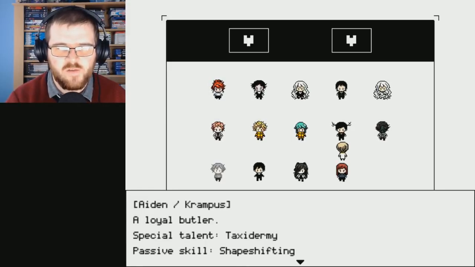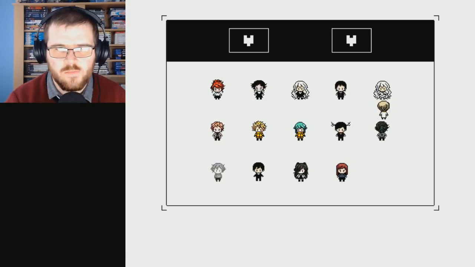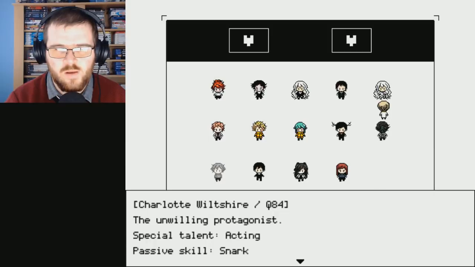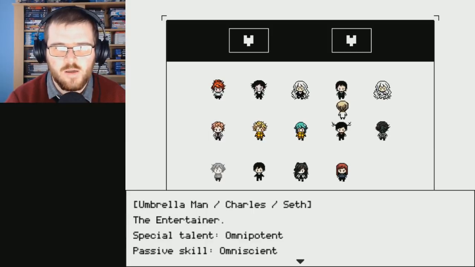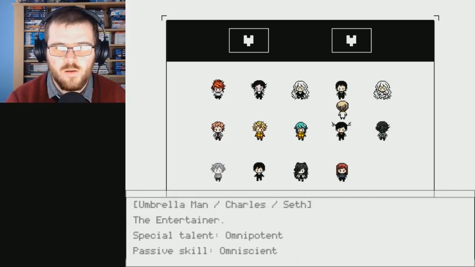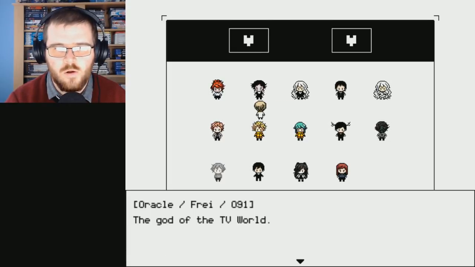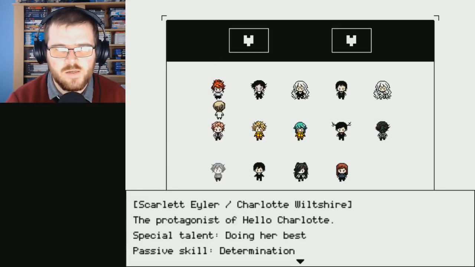Taxidermy. Shapeshifting. Yeah, he does a lot of shapeshifting. Henry. Scientist and doctor, surgery using only a knife and duct tape. Word vomit. Charlotte Wilshire, QA4, the unwilling protagonist. Acting. Snark. Umbrella Man, or Charlie, or Seth. Entertainer. And V19, the one who began it all. Oracle. Oh yes, it was in the second episode, The God of the TV World. And Scarlett Eyler, or Child of Worship, the protagonist of Hello Charlotte. Special talent: doing her best, and determination.